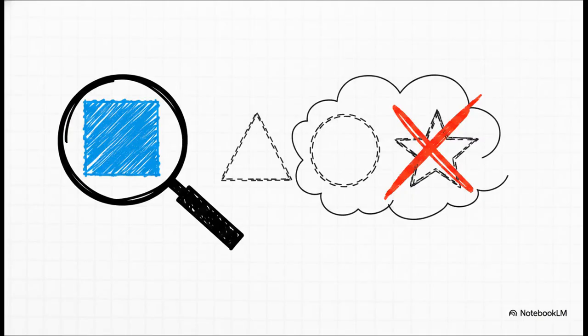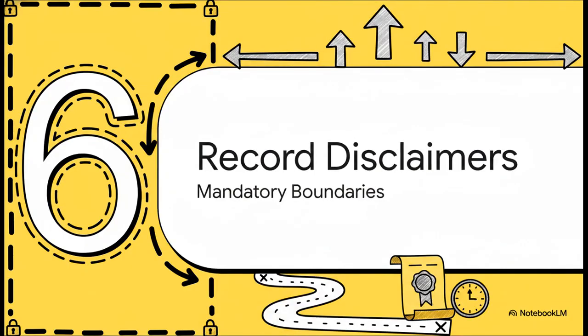At the exact time of this record, Phase 2 mirror contact, Phase 3 end event, and Phase 4 completion are strictly not shown. The asset is currently explicitly defined within Phase 1, and again, we do not assume or generate any non-visible data whatsoever. Wrapping up with Section 6, Record Disclaimers.